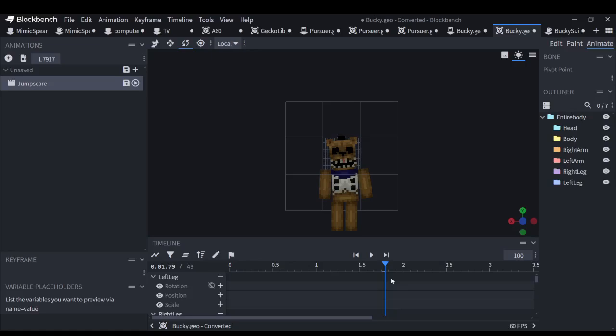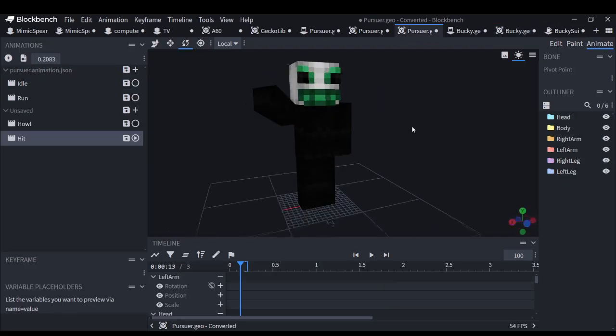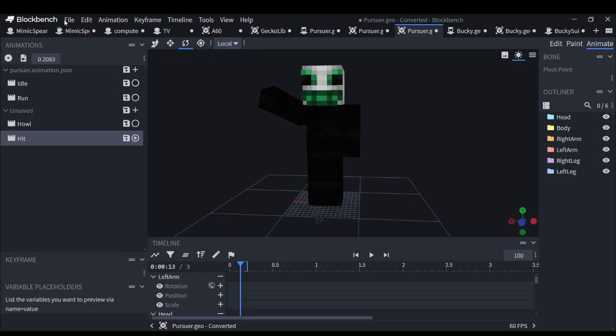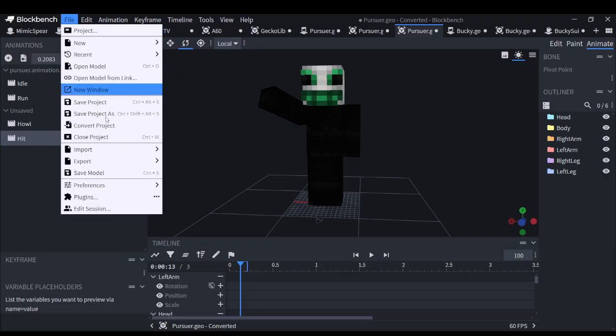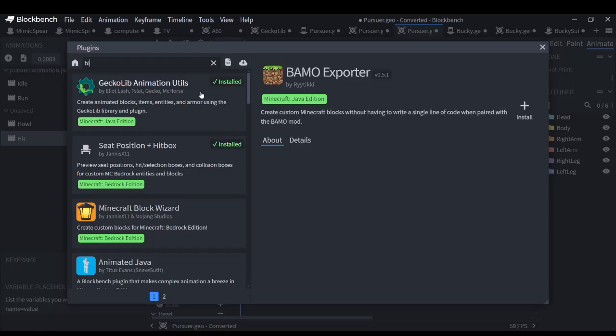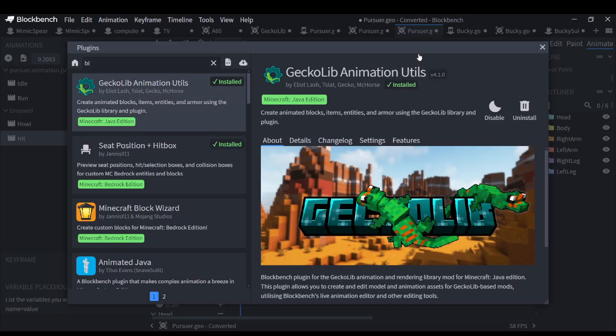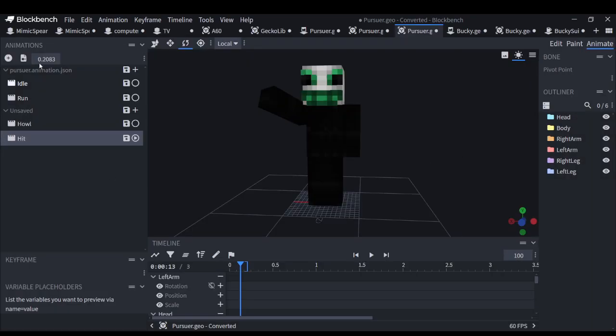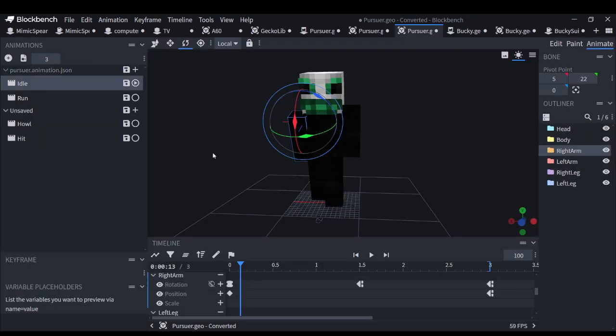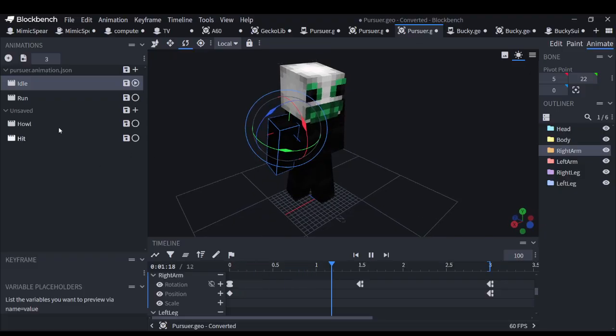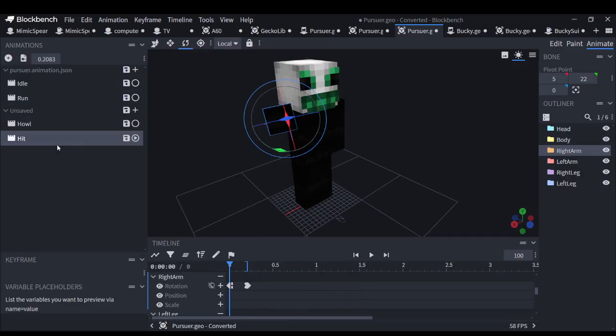Okay, so this is a video just teaching how to make custom abilities inside Mcreator. So first you're going to want to get a model. For this tutorial, I would highly suggest getting the plugin Gekolib on Blockbench before you make the model. It just makes it easier when you actually implement it in game, but you just make your model, your basic animations, and then you want to export it and import it into Minecraft.